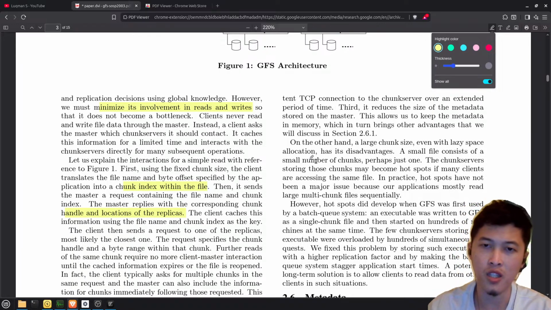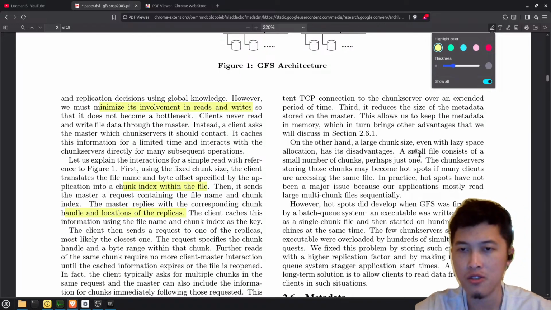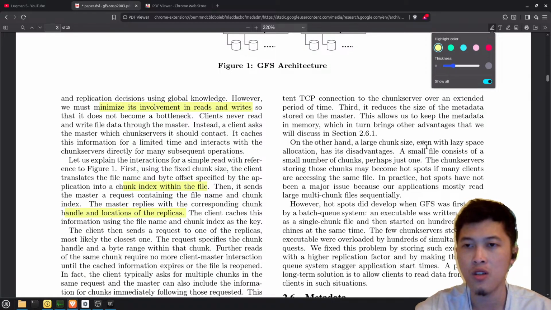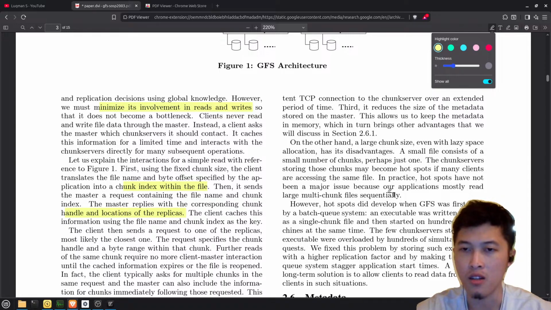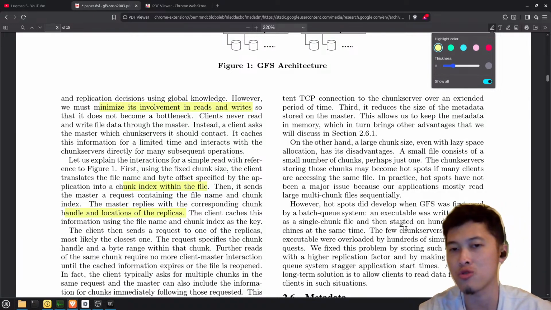On the other hand, a large chunk size, even with lazy space allocation, has its disadvantages. A small file consists of a small number of chunks, perhaps just one. The chunk servers storing those chunks may become a hotspot if many clients are accessing the same file. In practice, hotspots have not been a major issue because our applications mostly read large files sequentially.